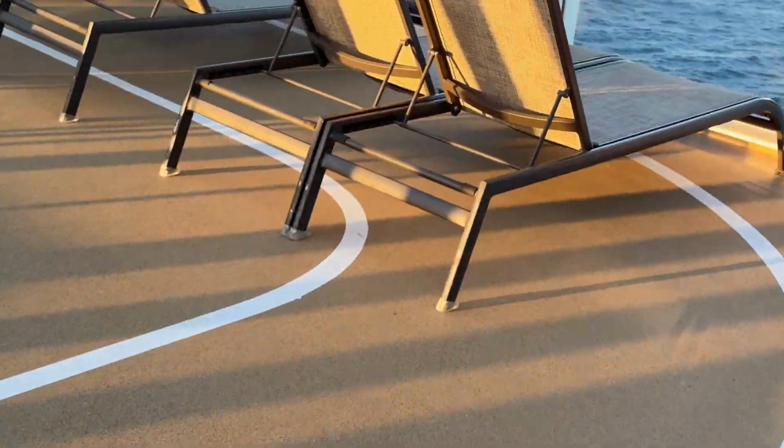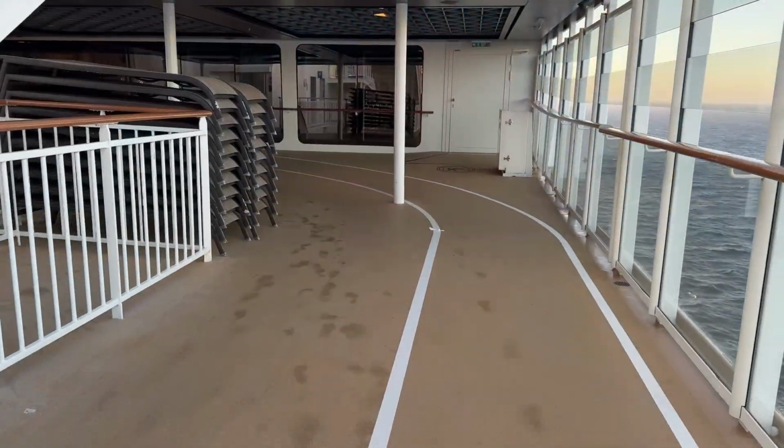As you can see, the jogging track here on deck 17 is completely full with stretchers. So it's good for people to have their sunbathing, but not for jogging. And having all these stretchers becomes very difficult to navigate here. We would have to avoid people. Of course, you'll do your 10,000 steps no matter what, but it will just take a little bit longer. And we do have to accept that there are people that walk much slower than we do, so we walk at the speed of the slowest person that is doing the laps.